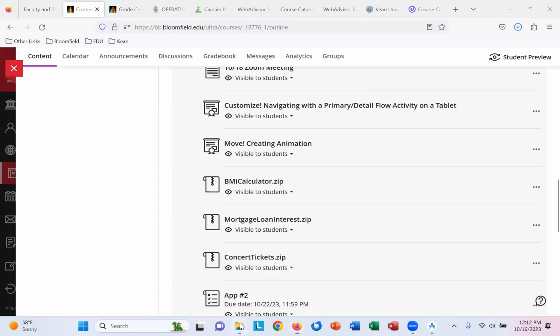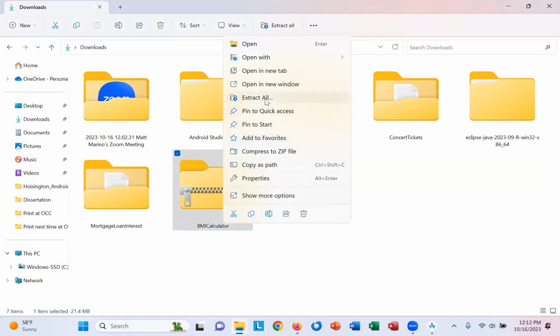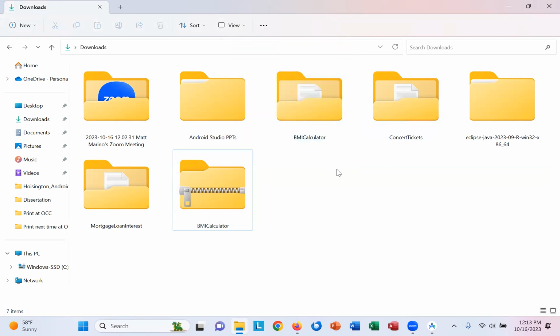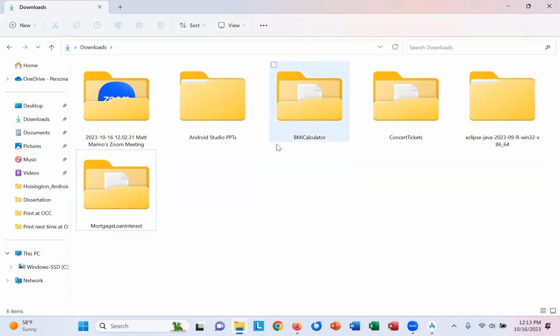So when you download, you right-click, extract all, and you will get your individualized folder.